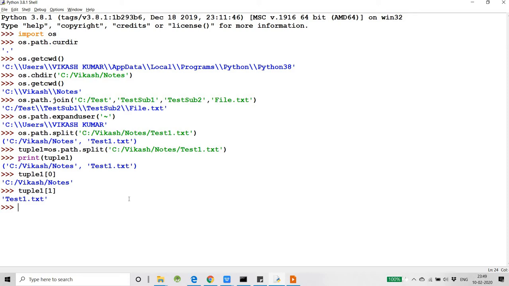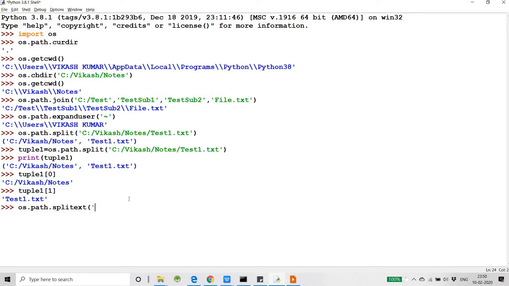And apart from the split function, there is one more function which can be used with the file name. Okay, so let's see what that gives us. splitext. This is the function name, splitext. So what does it give?